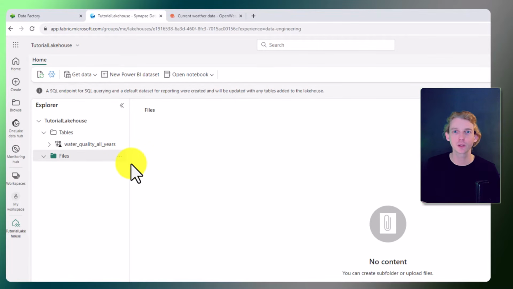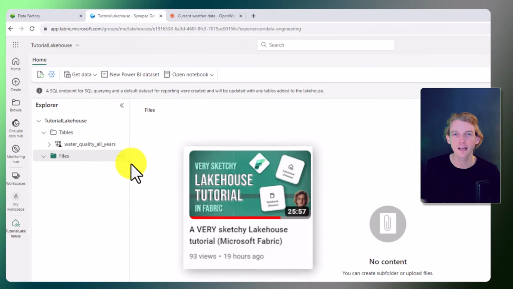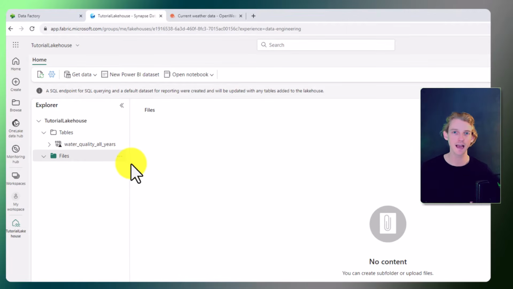In my last video, I talked a lot about Lakehouse, and the core job of the Lakehouse is to extract data from the files location into some sort of structured tables so that we can use it for analysis. So what I'm doing in this tutorial is a step backwards from that. I want to get my file into the Lakehouse so that we can then transform it and analyze it. So this is where we're going to be ending up.